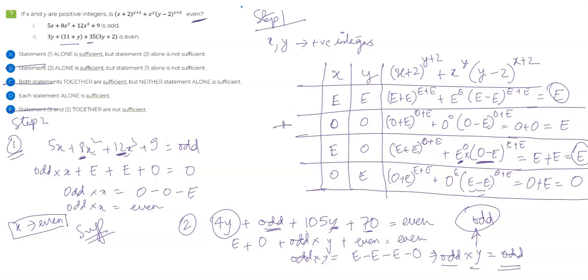Now see, if y is odd, these are the two cases, right? And notice when y is odd, it does not matter what x is, because in that scenario also you'll get even. Okay, y is odd, x does not matter what it is, it turns out to be even. So even this statement is actually sufficient to answer your question. Because using this statement also you can say irrespective of what x is, the answer has to be even. Hence, the correct answer in this case is option D.